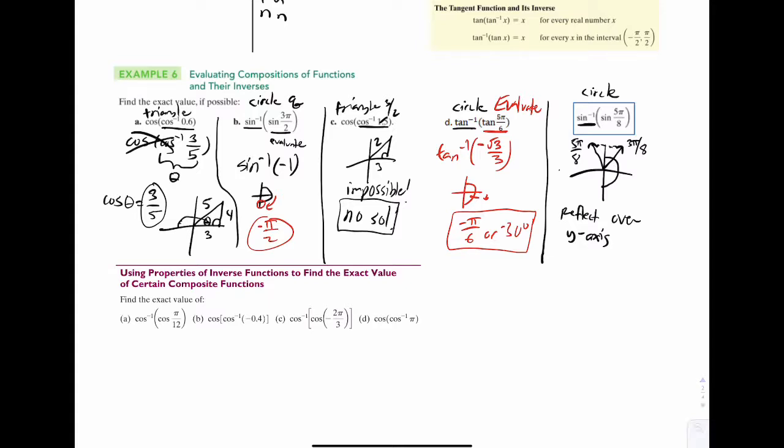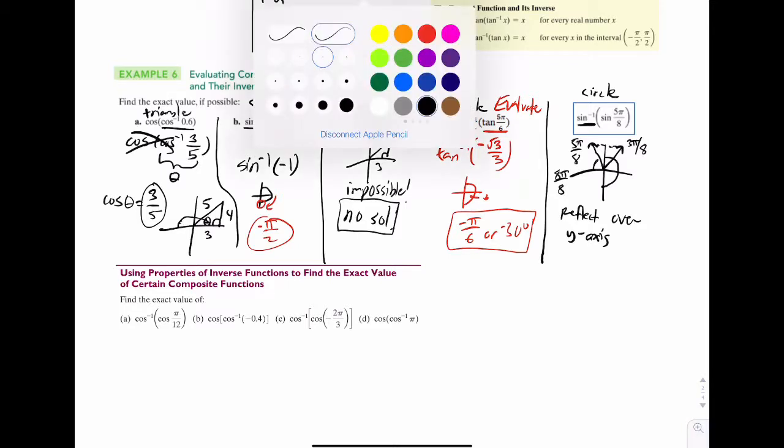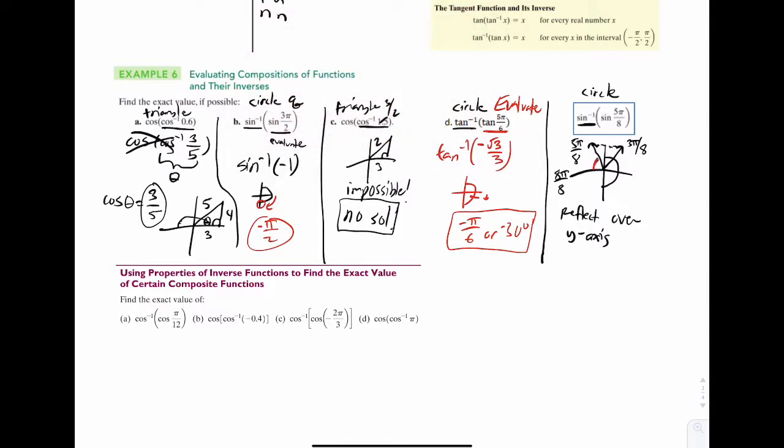That's because if you think about this full rotation here, this would be 8π/8. So this angle here should be the same as this angle here. They're both 3π/8. Which means I can rewrite this question as: sine inverse of sine of 3π/8. Now we can cancel it out because we are in the range, and 3π/8 is our answer. So that's going to be more of an advanced question.